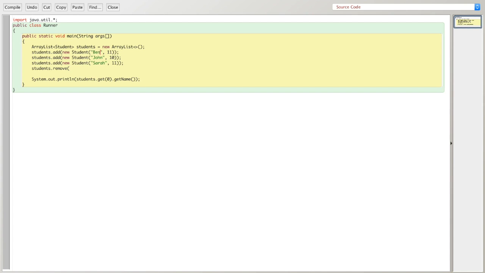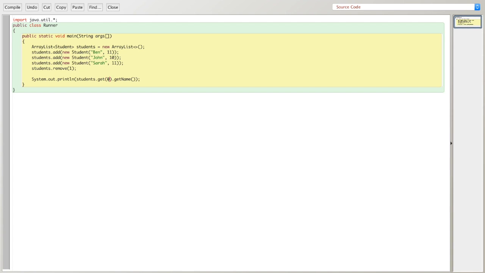So Ben is at index 0 right here, John is at index 1, and Sarah is at index 2. Say I just wanted to remove John right from the middle, then I could use students.remove 1, the index goes in there, and what that'll do is it'll just push the end of the list down. So now Sarah is at index 1.